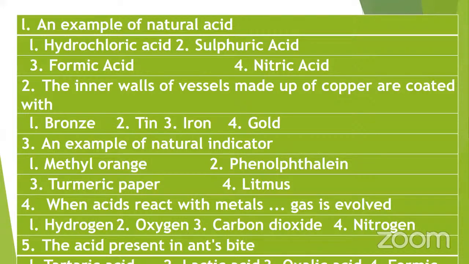And next, when acids react with metals, dash gas is evolved. Very good. Someone has written the answer completely. Which one? Hydrogen gas. Very good. But how do you test hydrogen gas? The question is not there, but you try to answer it. How do you test? What is the test? In what way can we identify hydrogen?